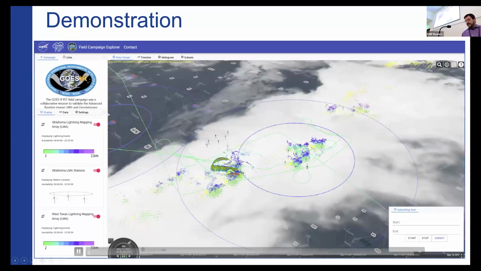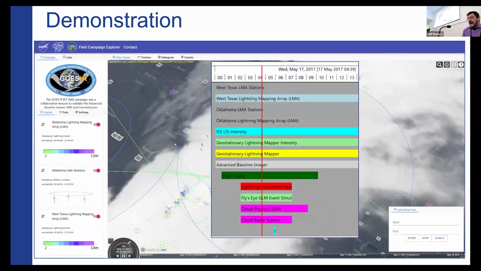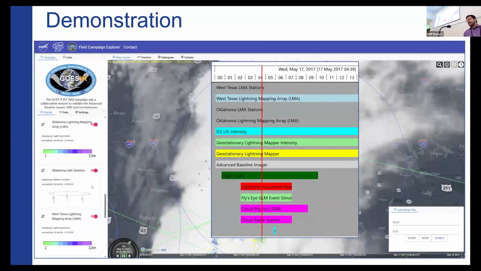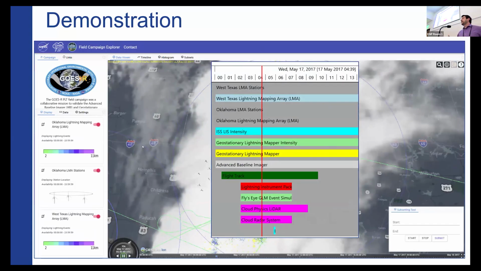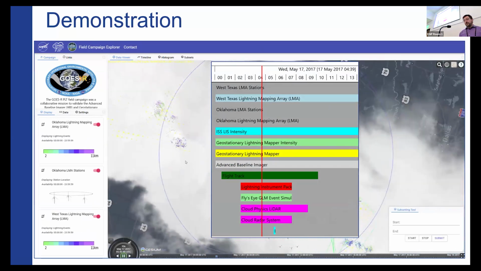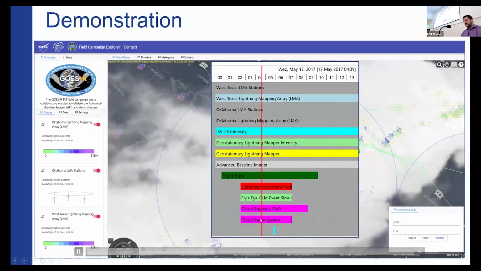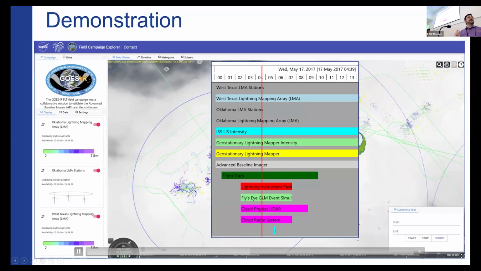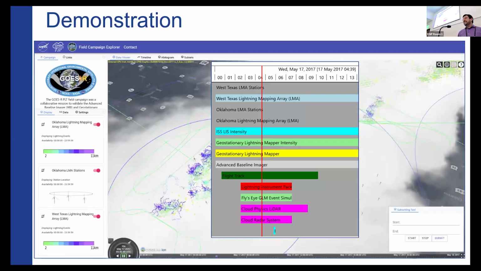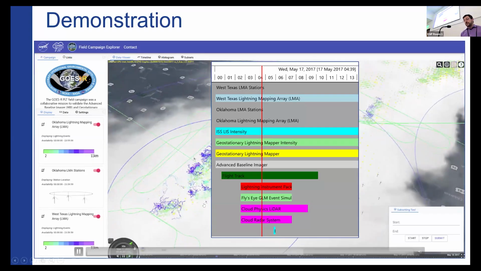In addition to, we don't need to see the video again, but one of the things that's helpful is this little timeline tool. This shows where all the data sets were active in time in this particular display. So in particular, this is very useful when you're looking for satellite overpasses. That's a very singular point. It may only last for about 90 to 120 seconds, and you want to know when that's going to occur in relation to your other data sets.